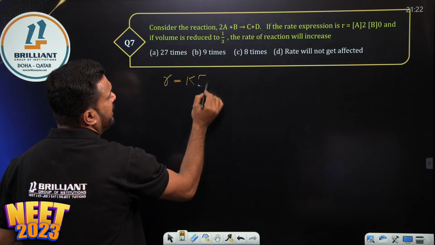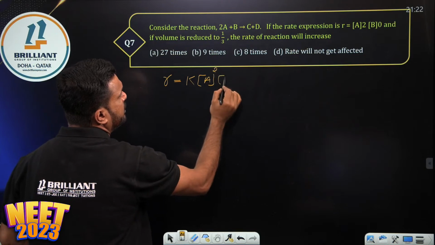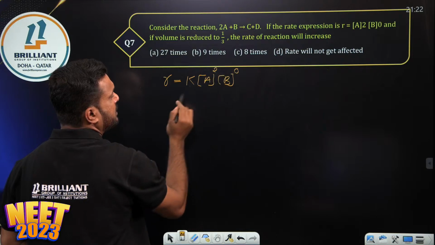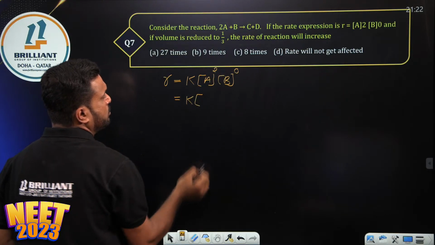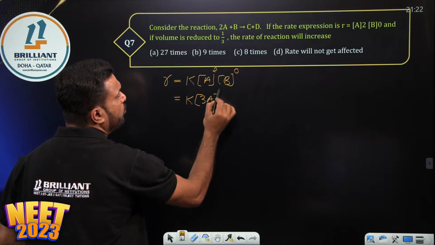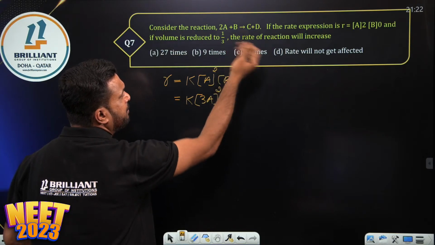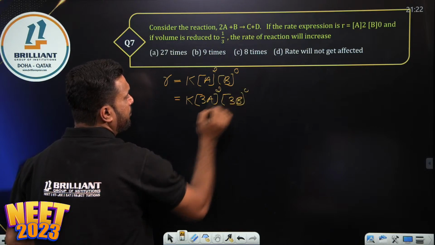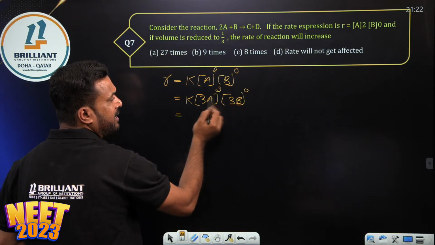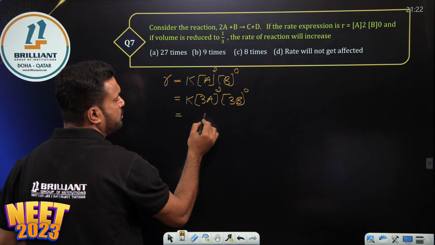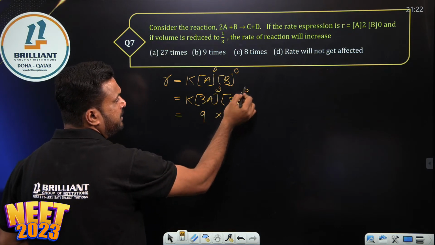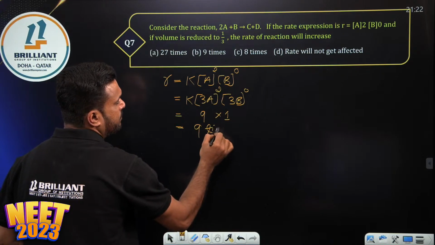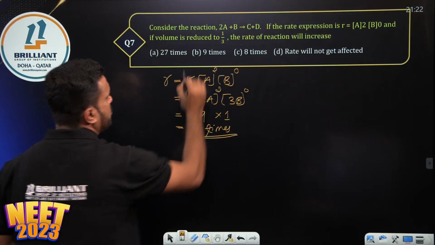The rate of reaction will be the same type, but the fractional value was given. Small r is equal to K into concentration of A raised to 2 into B raised to 0. You have to take both. One is zero order, that you keep in mind. So K equal to what you will get: 3A raised to 2 will come. Again here also it will come because volume is applicable for both. So 3B raised to 0 is equal to K, and A and B are reactants. So 3 square is equal to 9, into here it will be 3 raised to 0 is equal to 1. So it's equal to 9 times. Okay, 9 times. So the correct answer is B.